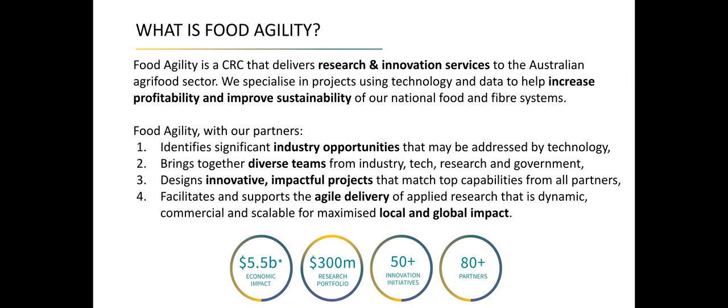So a lot of different lessons we've been able to take from a lot of different projects across our portfolio. Generally, as a process, Food Agility has 4 steps that we run through with all of our partners, which is something we've run through very similarly in the Foragecaster initiative.